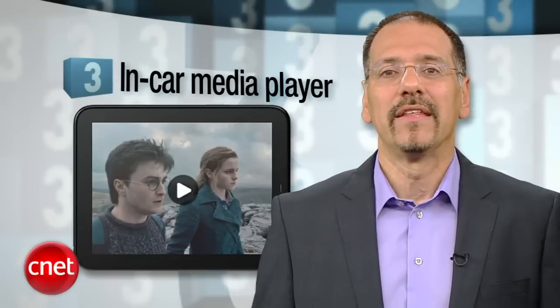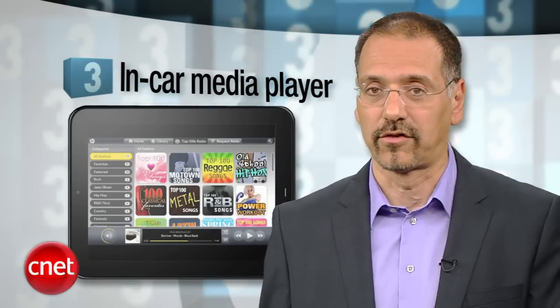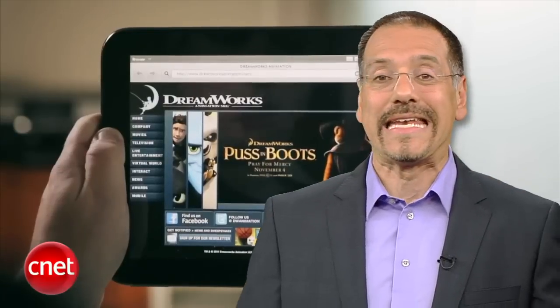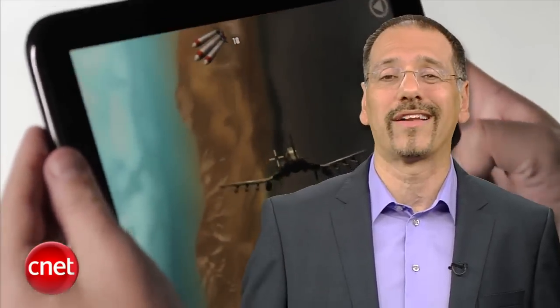Number three: use it as an in-car media player. You can spend two grand or so to get rear seat entertainment built into the headrest of your car, or let our sub-$100 friend — really any tablet — take over instead. The TouchPad will always support standard MPEG-4 and H.264 video formats along with all the major audio formats. Only an iPad will get you access to the iTunes store, but there are enough other ways to get download and streaming video on any non-iOS tablet, and anything's better than those few scratched-up DVDs your kids are sick of watching anyway.